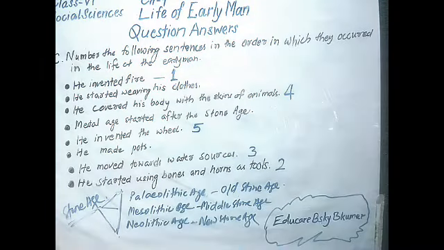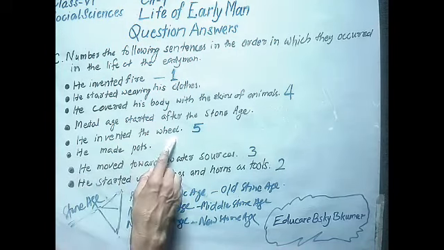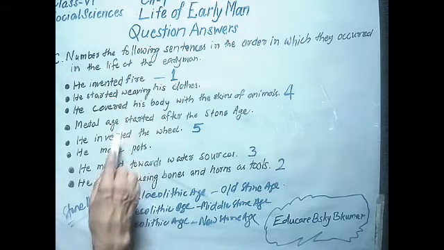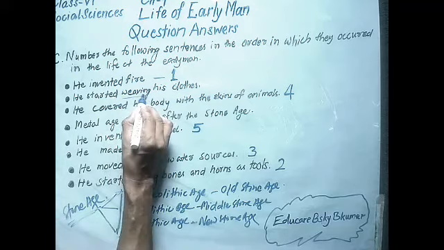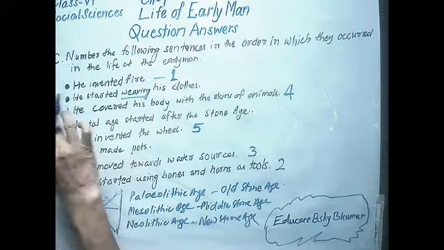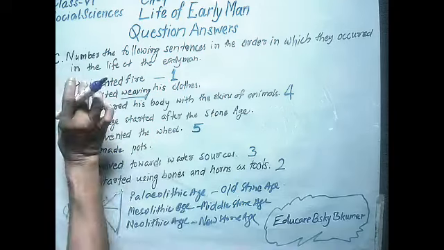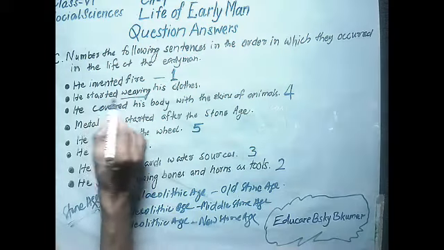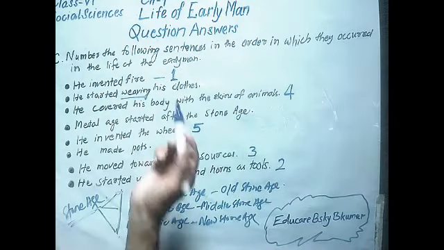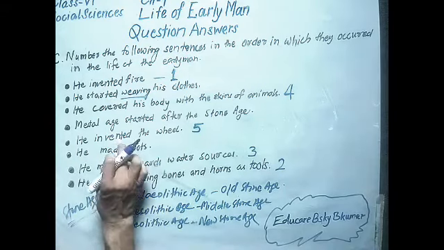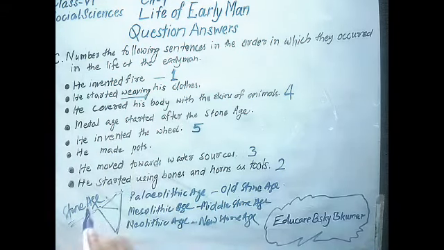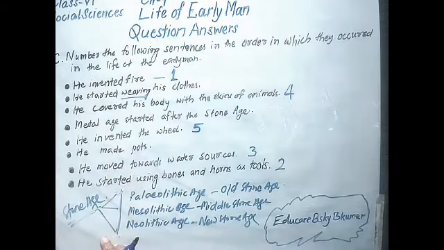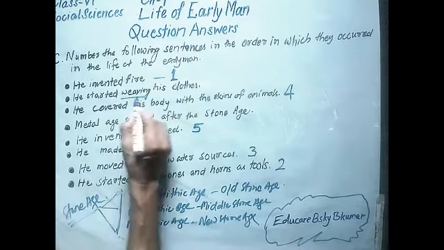wheel. Now my question arises here: did he invent the wheel, or before that did he start weaving his clothes? Will weaving clothes be first, or inventing the wheel? The word weaving is used here, knitting and weaving. Knitting was done earlier, even before the wheel; he made his clothes from jute or cotton. But here it is used as started weaving his clothes. So you must think this is the invention of the wheel. After that weaving started with the wheel. So you may arrange it as: then the next one is, and he started weaving his clothes.